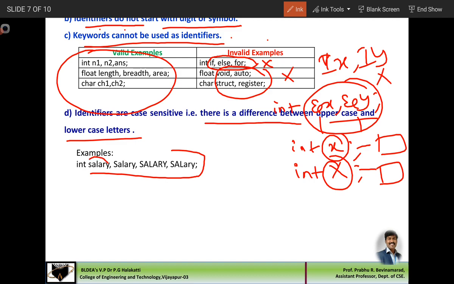So here this is salary with all small letters, so this is different from this one, and this is different from this one, and different from all these three here. So all the variables differ in terms of the case, uppercase and lowercase. Therefore all these variables are different, even though the name is the same.